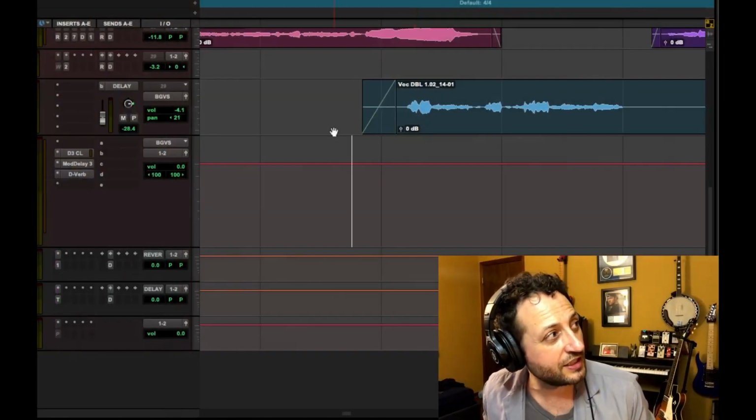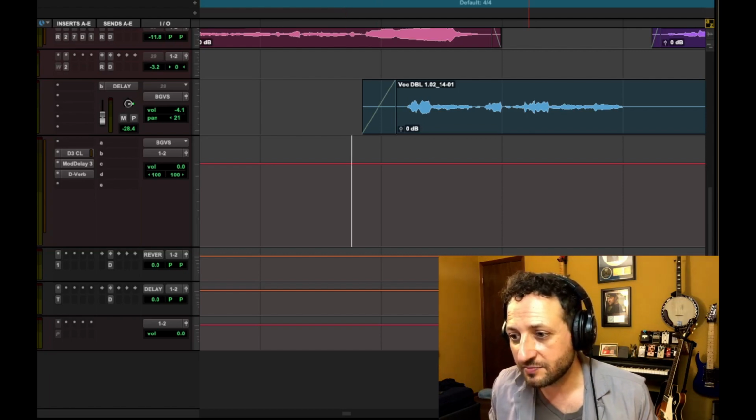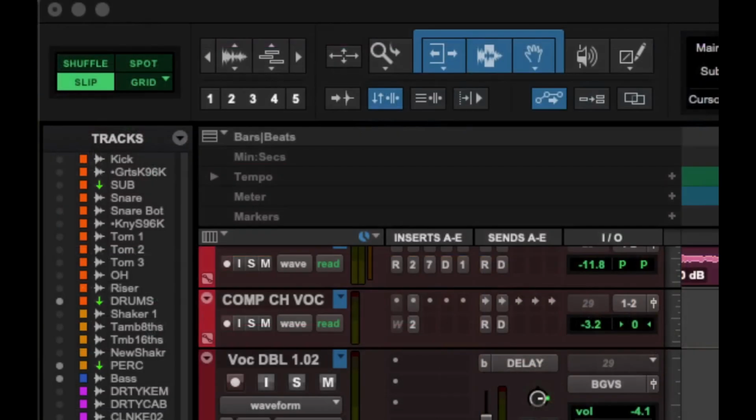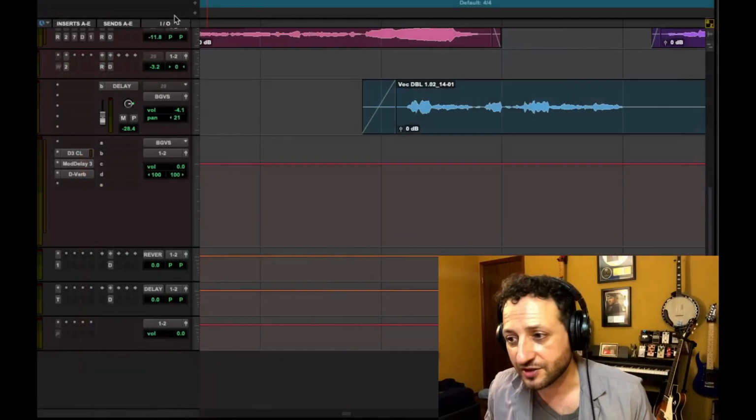So we're just going to use our Smart Tool, and our Smart Tool, of course, can be accessed up here in the top of the screen. You'll see the Smart Tool is this bar that goes over these 3 tools. Individually we have a grabber, a selector, and a trimmer. But if we want to use all 3 at the same time, just depending on where we place our cursor, we click that bar and it activates our Smart Tool.